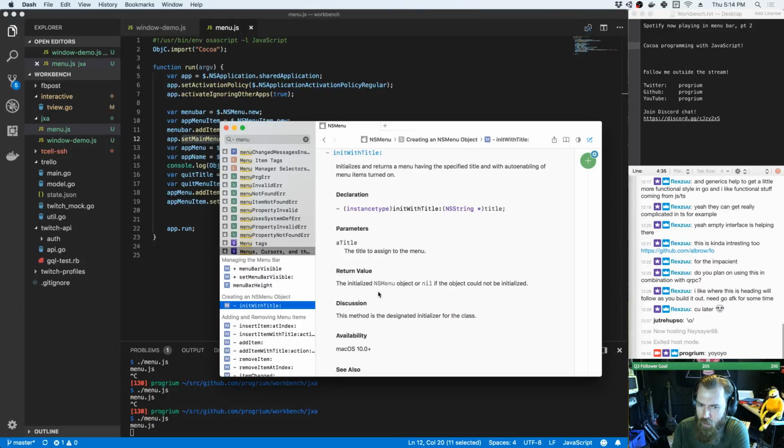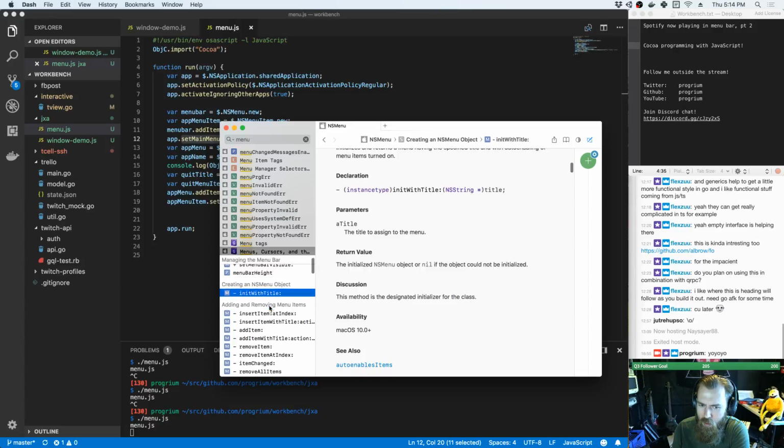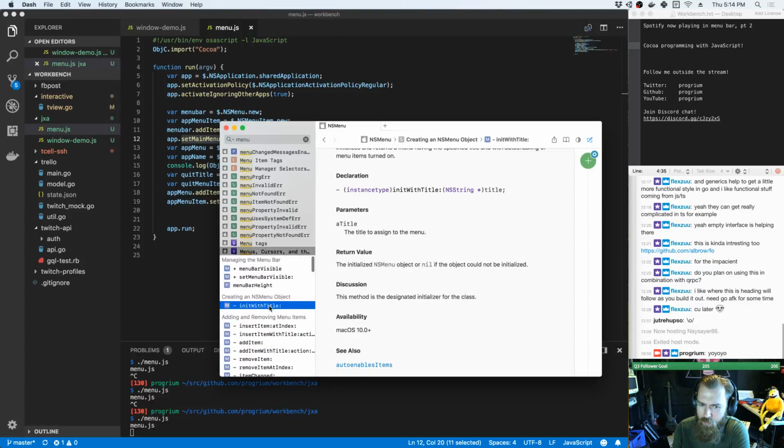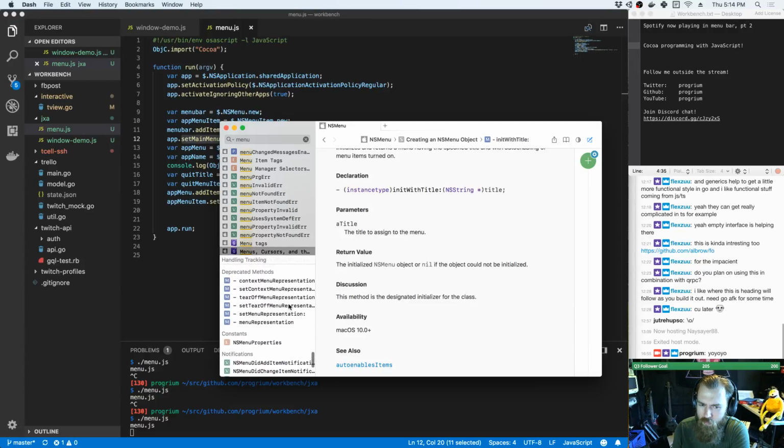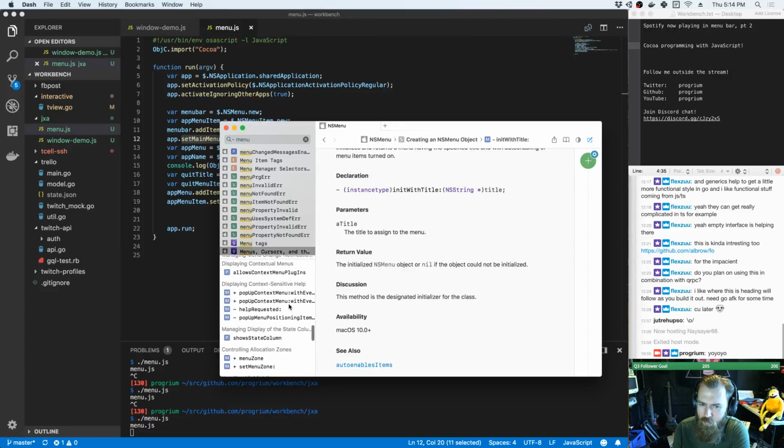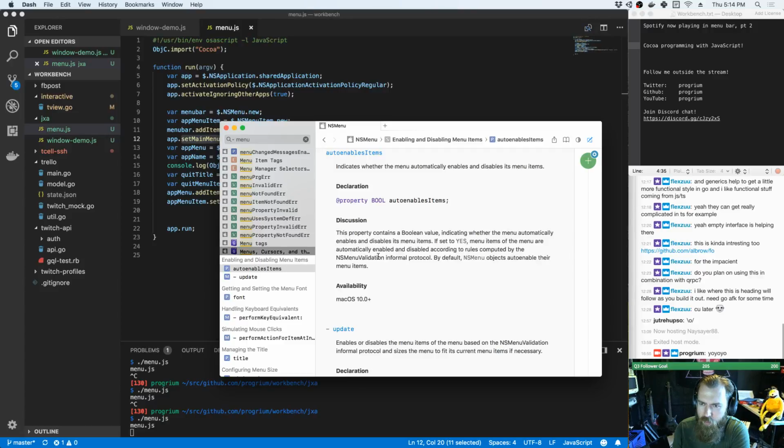The initialized NSMenu. Indicates whether the menu automatically enables and disables its menu items.